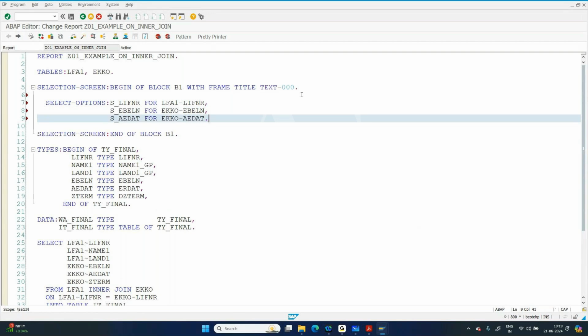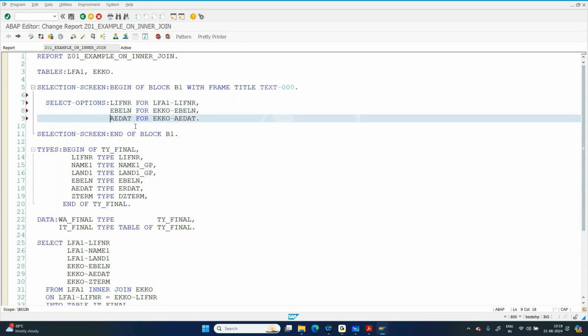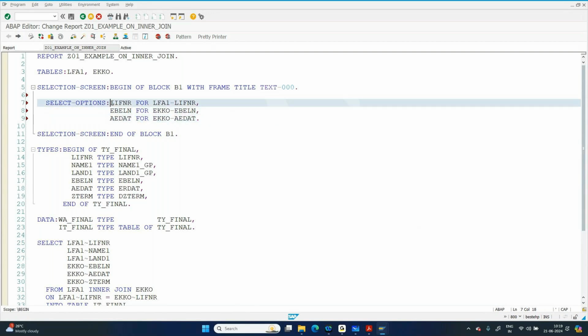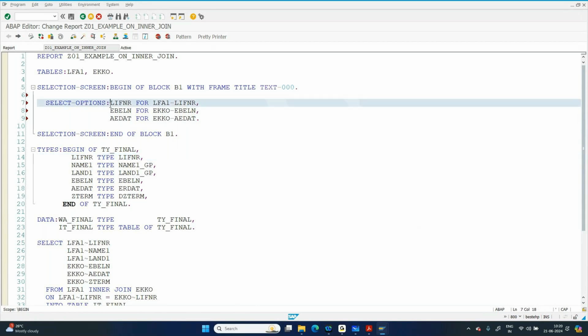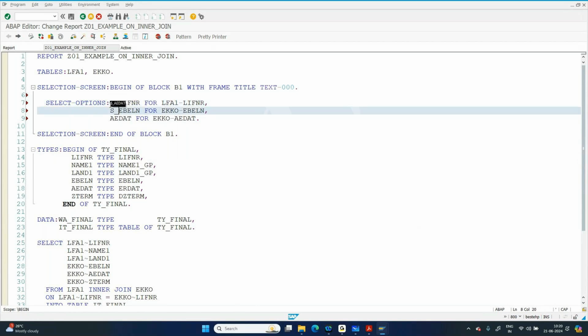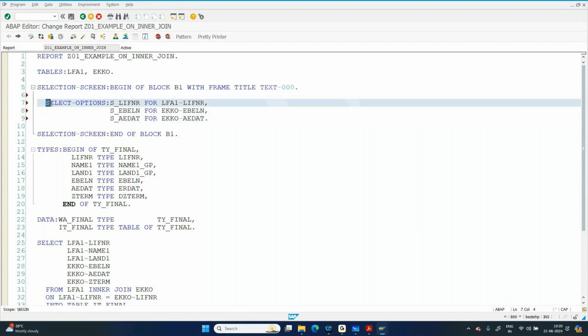You can ask me, I don't want to go with S underscore. That's fine. You can go like this also. But the problem is how you are going to differentiate this listener and this listener. You are the developer and you understood the logic. You are developing the logic. You can control it on your own. But someone else is referring to your program. How will he differentiate? So whenever we are creating a selection screen input field, we must go like this. Why S underscore only? Why not something else? Because S stands for select options.